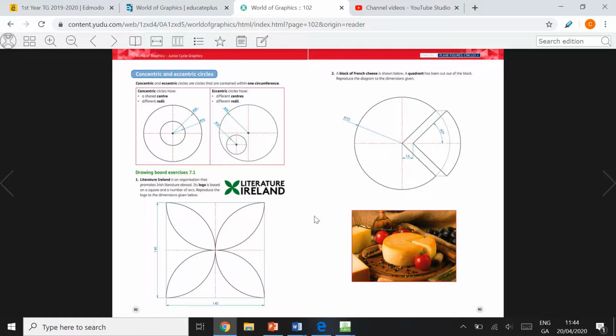Okay lads, so the drawing that you had for homework is here on page 92. Drawing board exercise 7.1, and it's the first question of the chapter, plane figures, circles. So we have a square here, 140 high and 140 wide, and we have two center lines going through the center of it. And what we have here is a shape for Literature Ireland in the centre of it. Literature Ireland is an organisation that promotes Irish literature abroad.